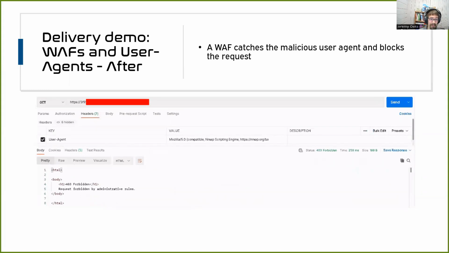Here, we make that same exact request through a reverse proxy equipped with a WAF. The WAF did spot that malicious user agent and responded with a 403 code. And as you can see, it didn't actually reply back with server details. It wasn't going to redirect you to the actual application or anything like that. This is a simple example, but it does demonstrate the core concept of how a WAF can block delivery of attacks. But additionally, WAFs can also block exploits. Let's take a look at that.